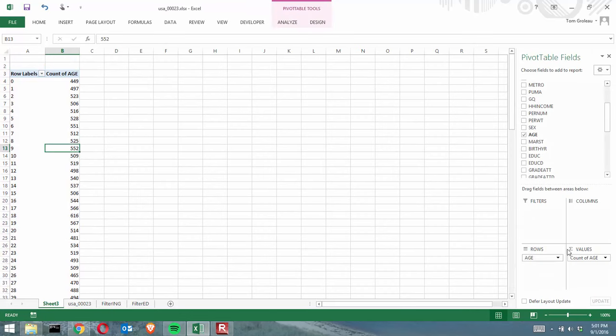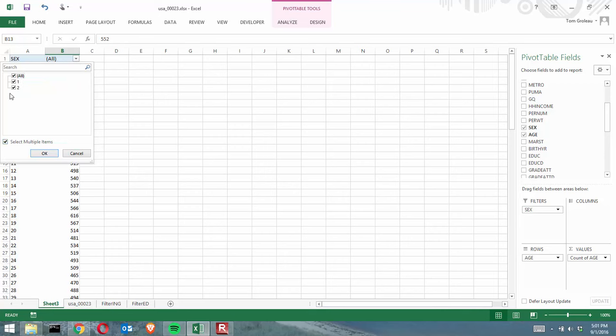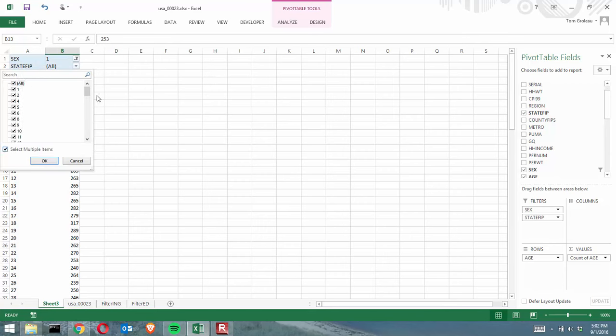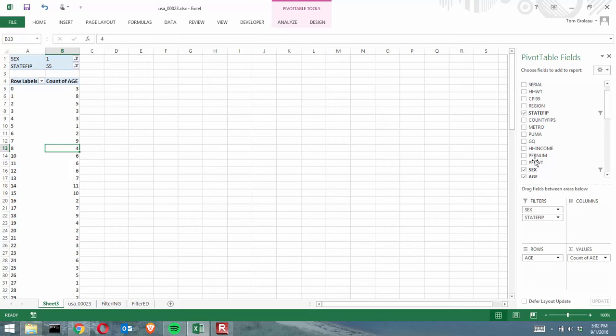If you look at the lower right screen, I've got filters. So I can drag sex into there and say only the males. Then I can drag my FIPS code, my state FIP, into there and say only Wisconsin.